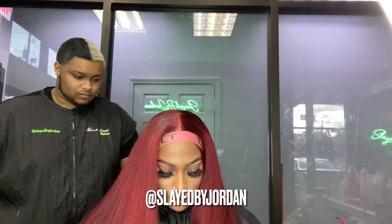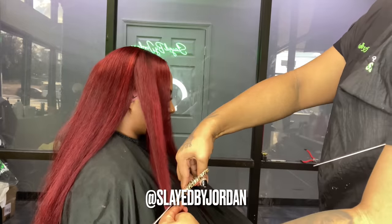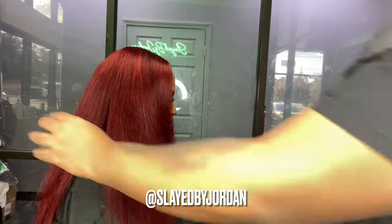Everything I did on that side, I'm going to repeat on the other side off camera. And now I'm going to cut my face frame in layers. I just take a section of the hair, line it up with her chin, and then we're going to cut it diagonally downwards. And we're going to do that on both sides as well.